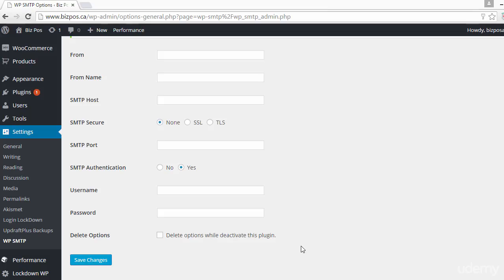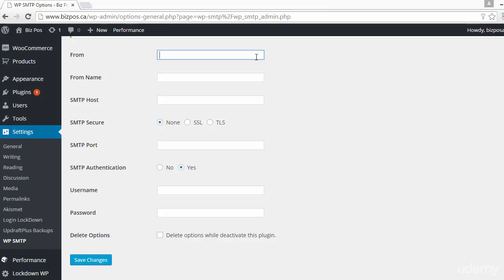You will need the SMTP host name. You will need the SMTP port number. You will need the username of your email account. You will need the password of your email account. In my case, I will enter my email account information and my SMTP information as a demonstration in this lecture.